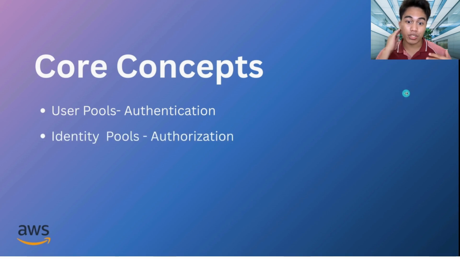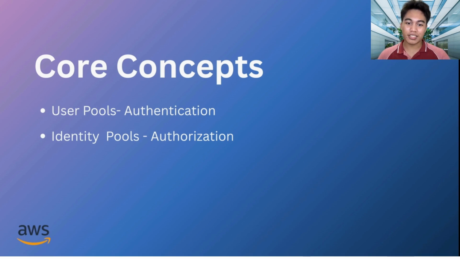Next is identity pools. When we say identity pools, this is the authorization. Once the user is authenticated, identity pools decide what the user can access. For example, in my example of the university, once the student is inside the campus, they can now access the student lounge, the library, and of course the classrooms. Similarly, the professors can access all of them, but only they can access the admin and faculty rooms. So basically, that is the whole concept of Amazon Cognito.